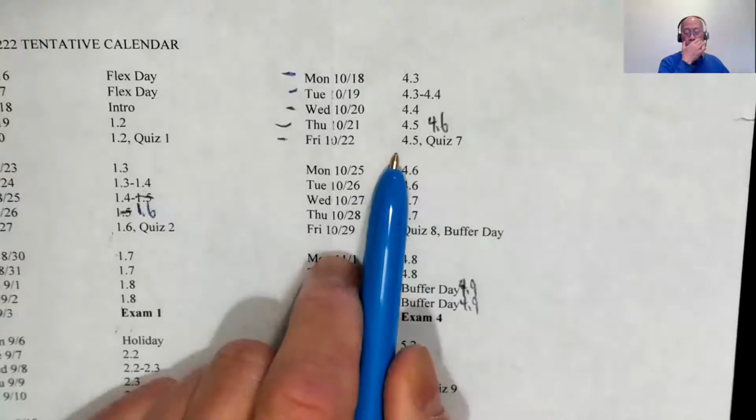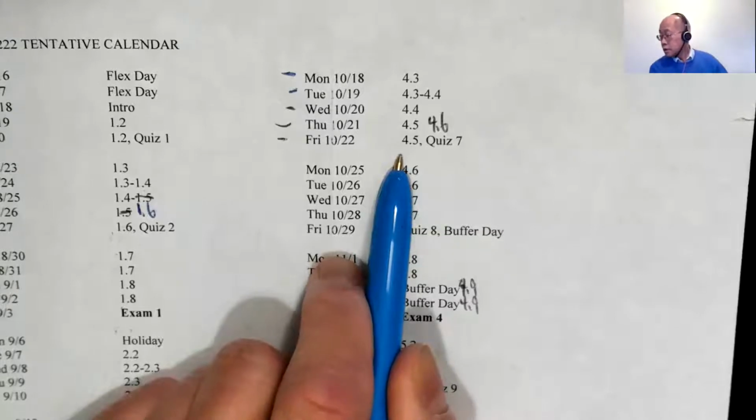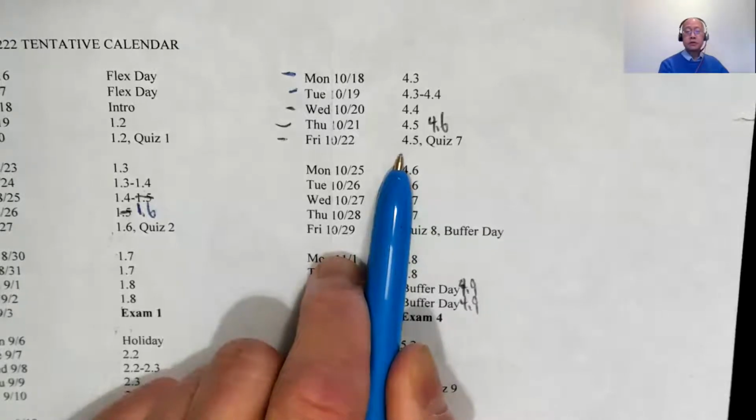And so I won't have much of a lecture at all today. Do a few problems involving graphs of a tangent function and the other trig functions. But let me give you the quiz right now. If you wish, it's being recorded, so you can always watch the video. But if you want to take a picture on your cell phone or do a screenshot of the quiz, here we go.